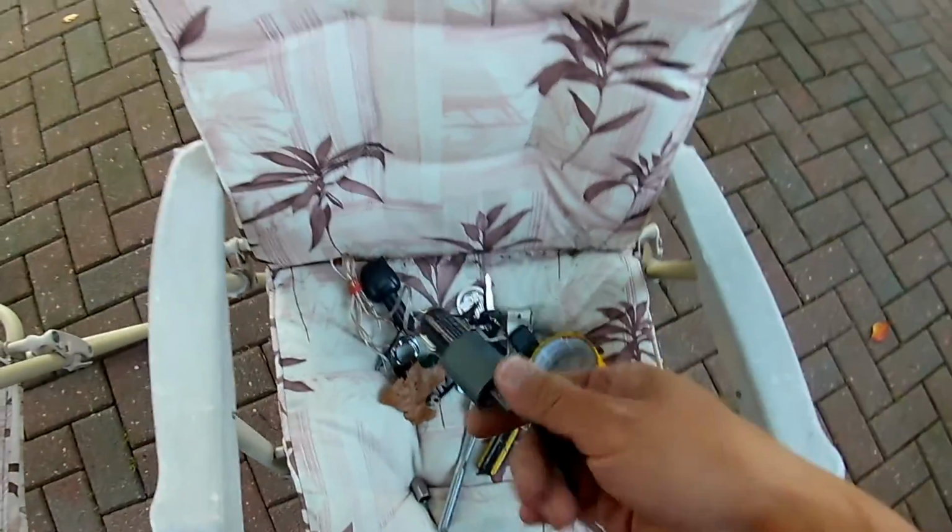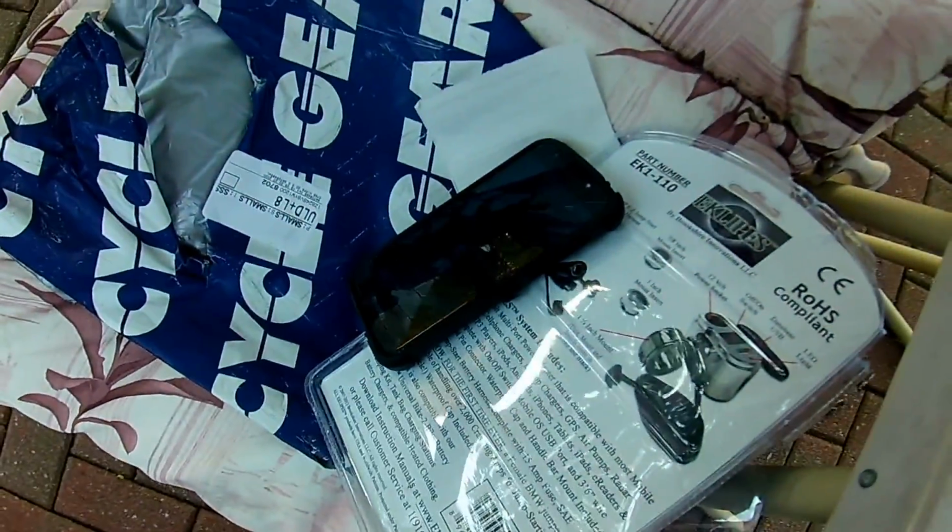This is for my car, right? And I have my old cell phone over there. That's right, folks, my old cell phone. So we're just gonna plug this in real quick. Now, what's good about this, it actually has a power switch. You can turn it on and off. You can turn it off and on. It's hardwired to the battery.